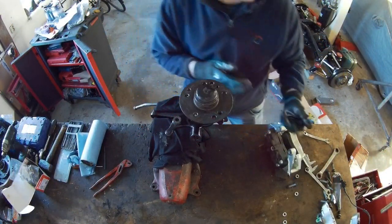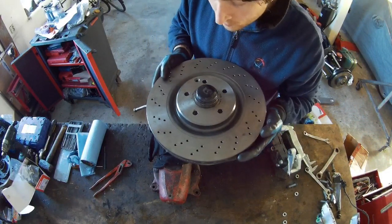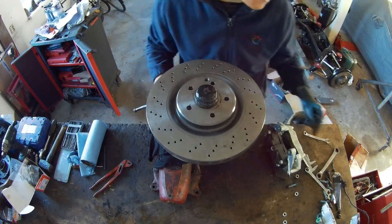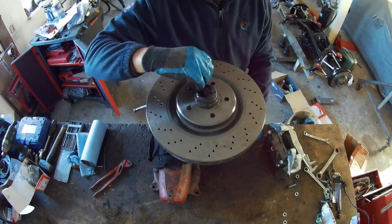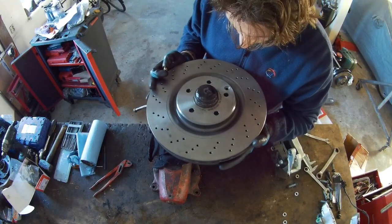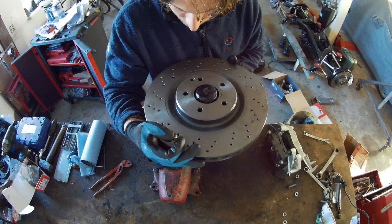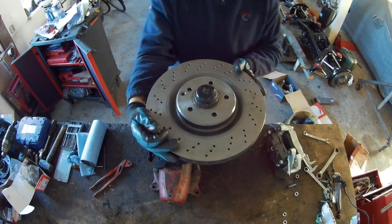New bearing. The disc. I will clean it afterwards. It's a little bit dirty, but I'll clean it afterwards. So the disc is going on. So normally there is a security bolt in it that will not fit, because it normally should be over here, and it will not line up. So it is over here normally. So it will not line up, but that's also the case on mine.